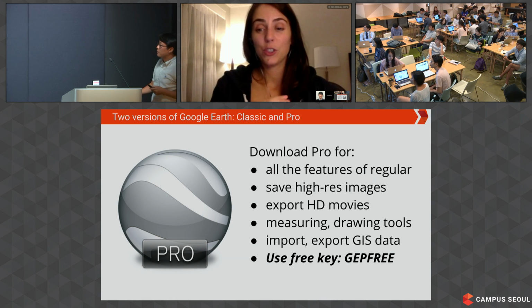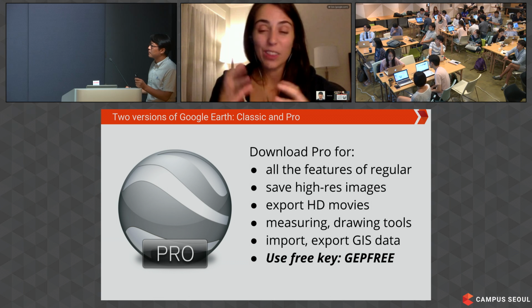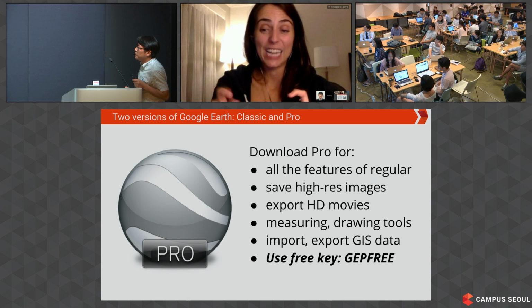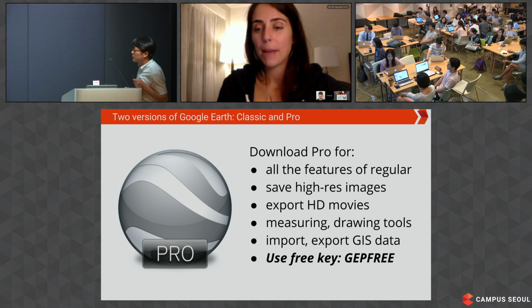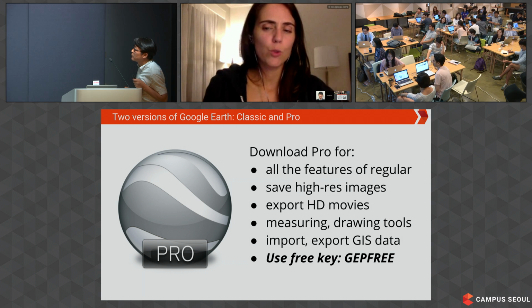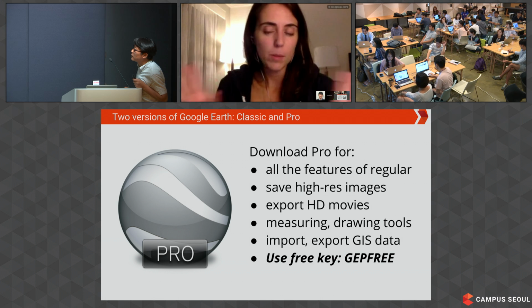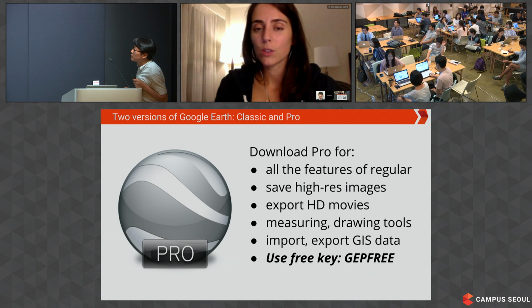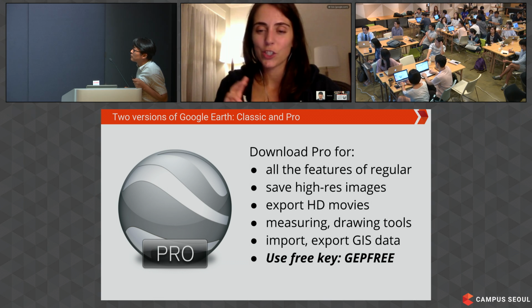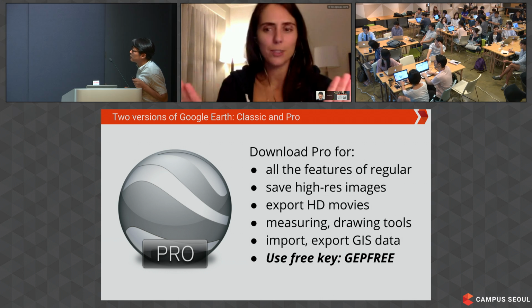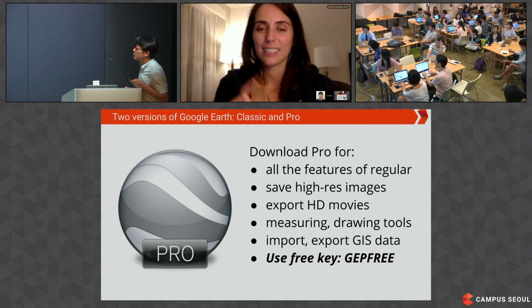One note, as you're looking to download Google Earth, it's actually a software application you download and install on your machines. We recently made Google Earth free and available to lots of folks, so you want to make sure that you're downloading the Pro version. And it's just a simple Google search, and you can download that for free and install it. But let us know if you have any issues accessing it. Next slide.